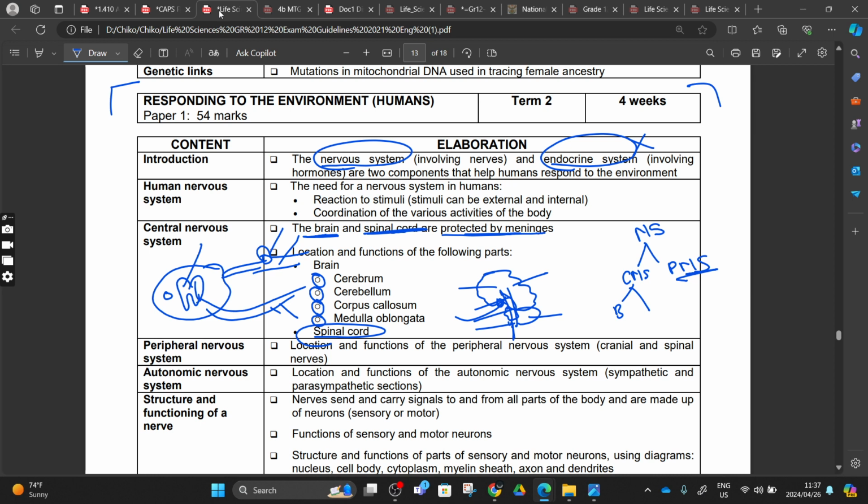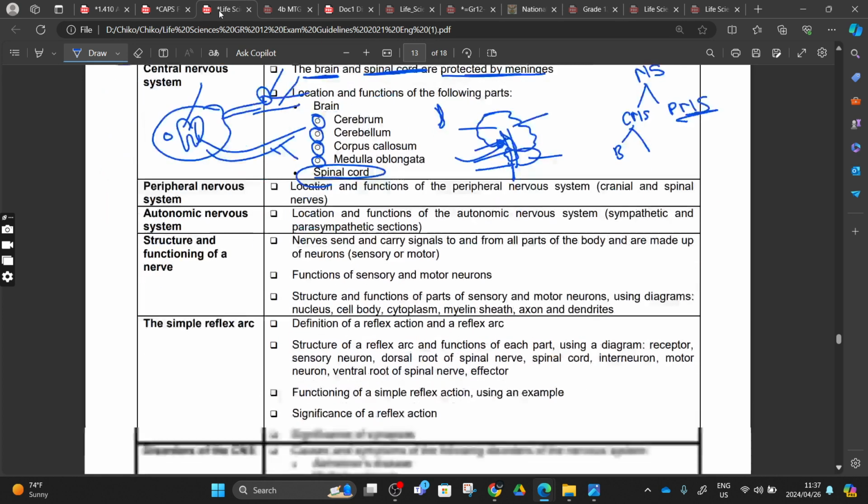You did this, right? And then human response to the environment, we talked about the stimuli, or we have to have the stimuli. Yesterday or previous days we were talking about a light stimuli, right? From light stimuli we also did a touch stimuli, when we were touching a fire, doing a reflex arc and reflex action. You'll agree with me, right? Then from there, you know that we need to do this to respond or to react to our stimuli and to coordinate various activity with our human brain there. So you'll agree with me.